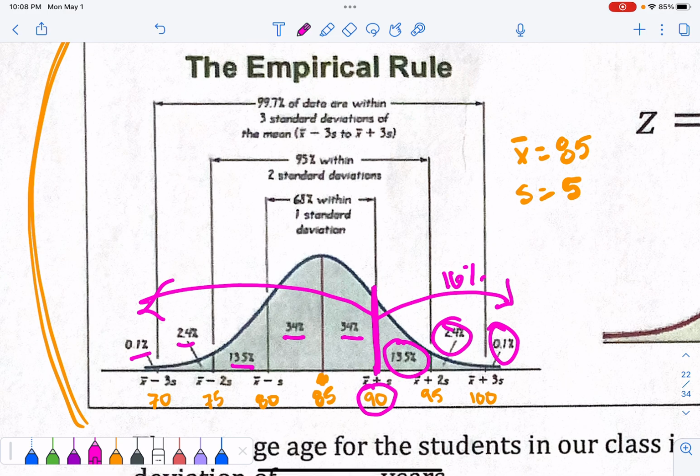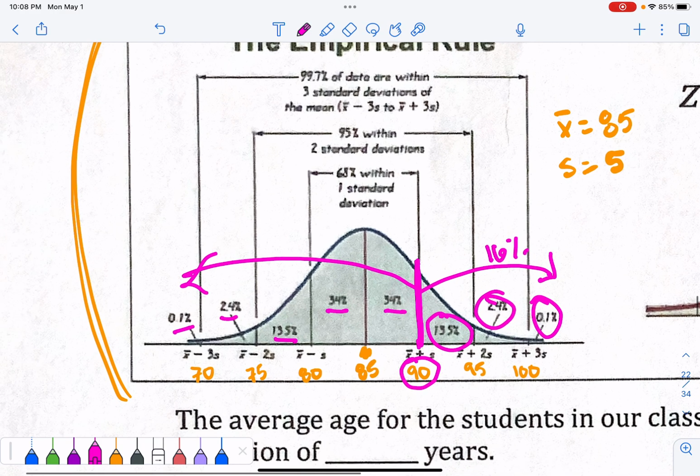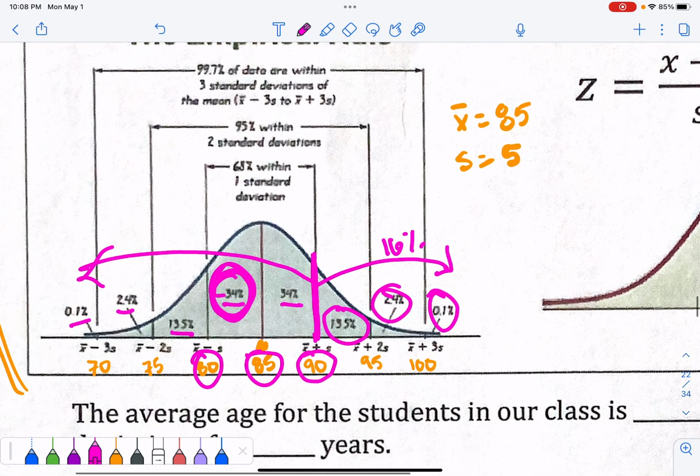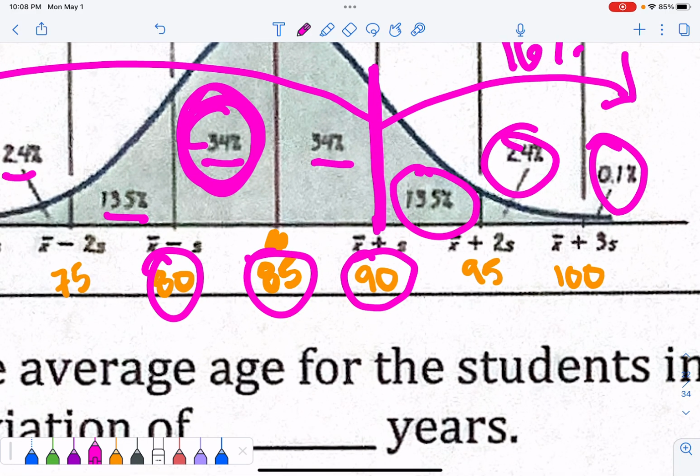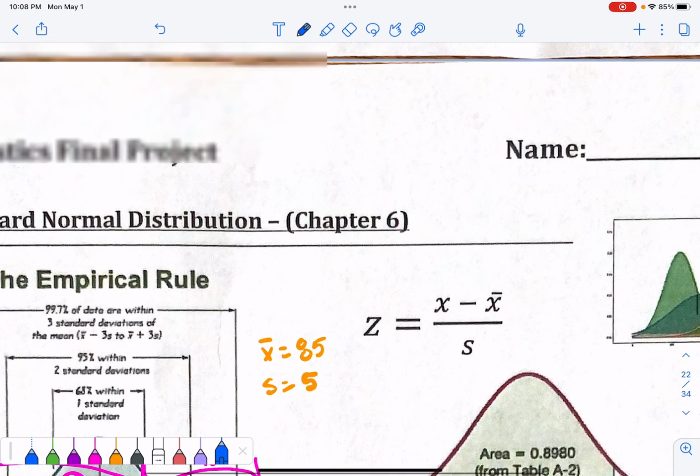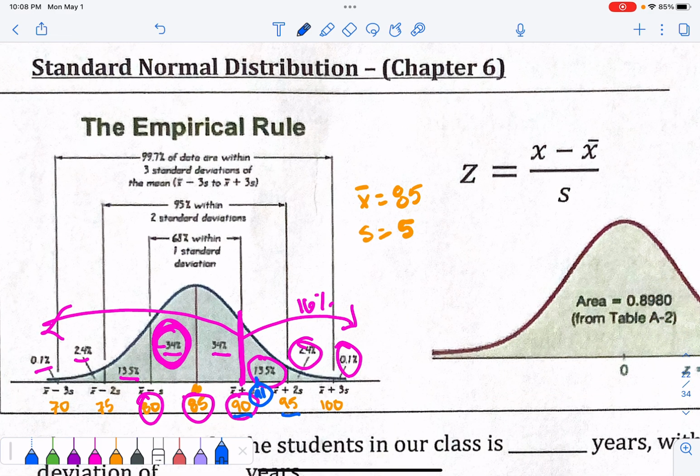Somebody came up with this after they crunched a bunch of numbers and said that if it's evenly distributed, this is how the numbers crunch down. I can find out that about 34% of people should have scored between an 80 and an 85. That's how that breaks down. But the problem is, what happens if you're talking about a data value like a 91 in here? That's not on an exact mark, so where does it live?